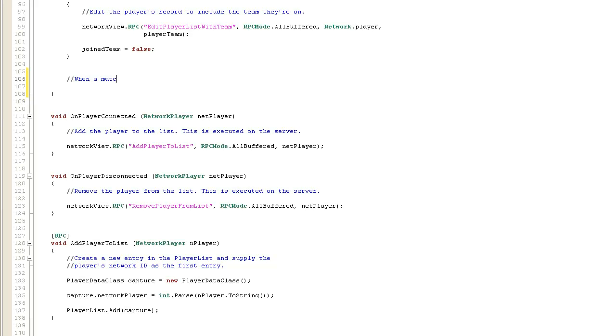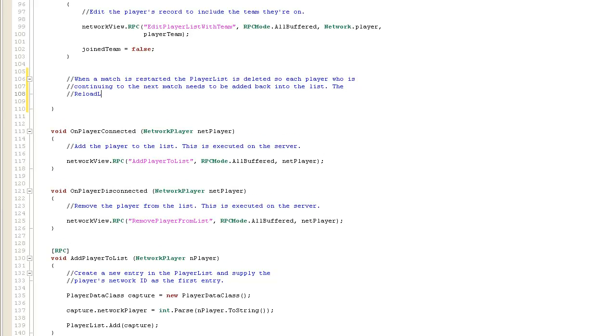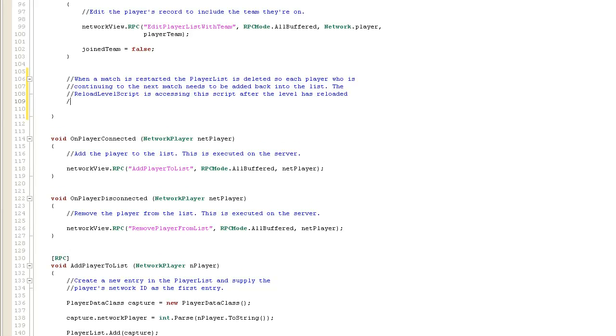So when a match is restarted, the player list is deleted. So each player who is continuing to the next match needs to be added back into the player list. The reload level script is accessing this script after the level has reloaded and is setting match restarted to true, and that's a boolean that we just introduced.